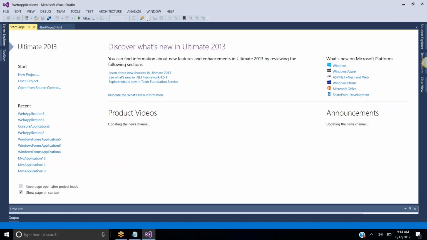Now first we're going to discuss for loop, how to work with for loop. Listen here, all of you. I'm just creating the new project. It has already opened the existing project, that is the web application we created in the last class. And now we will see how to work with the for loop.